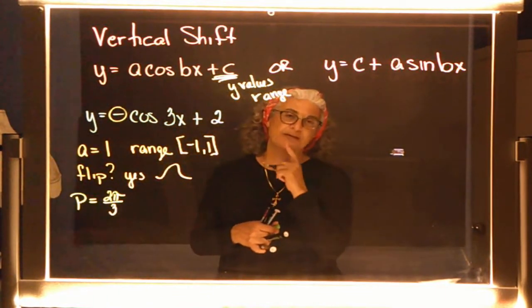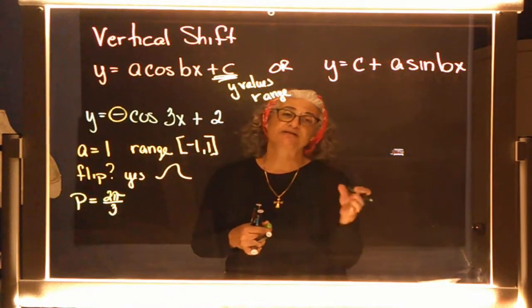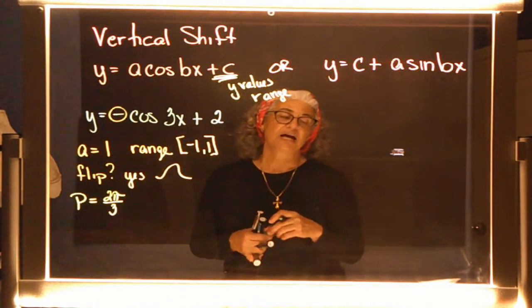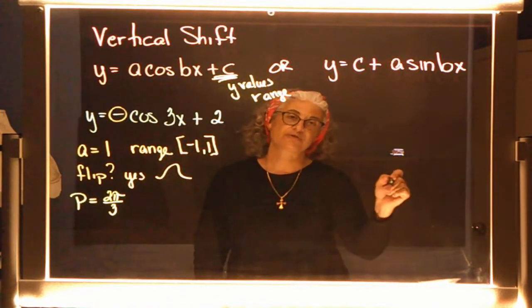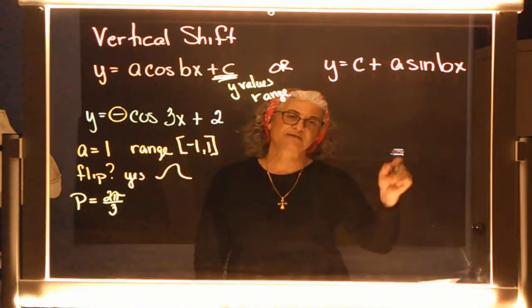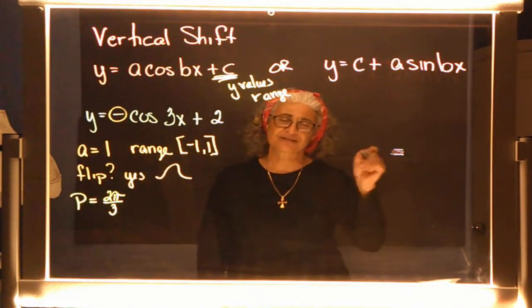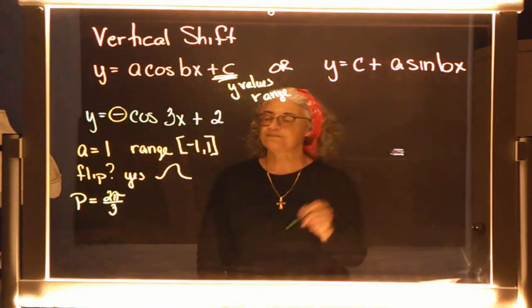By the way, I need you to note something. Period is always positive. I know we have a negative rotation around the circle, so to speak, but when we talk about period, we always go in the positive direction. The period is always a positive rotation. So just FYI on that, okay?